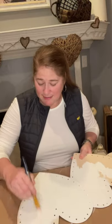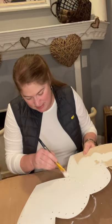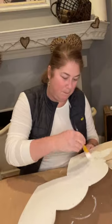Now, if you're going to do this as a lean-to or a hang, you don't have to paint the back. I always worry about painting the back on stuff, but tonight, I'm not going to do it.